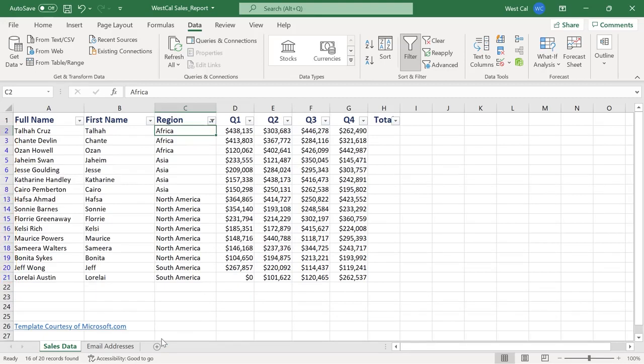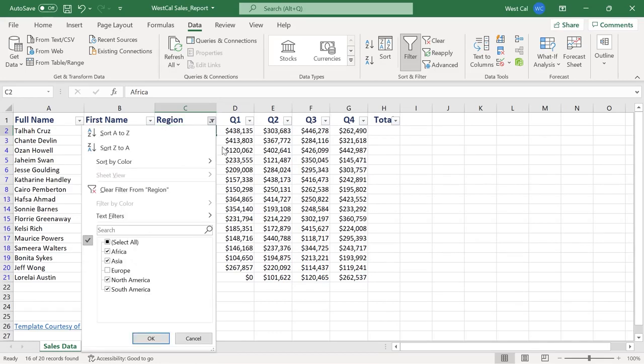If you save your file with a filter in place, the data will still be filtered when you reopen the file. The blue numbers are a key visual indicator when you open a file that you are not seeing all the rows. A small filter icon will also appear next to the filter drop-down arrow in the region column, indicating that there is a filter applied to that column.